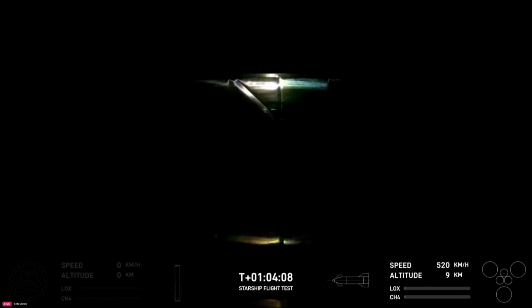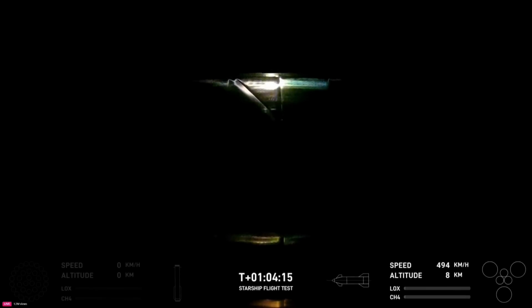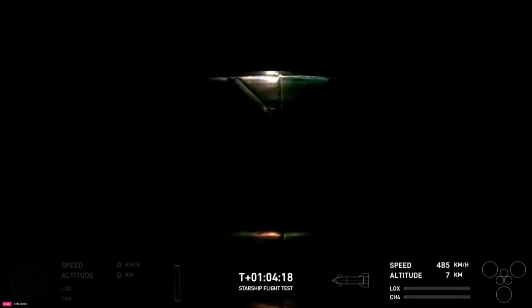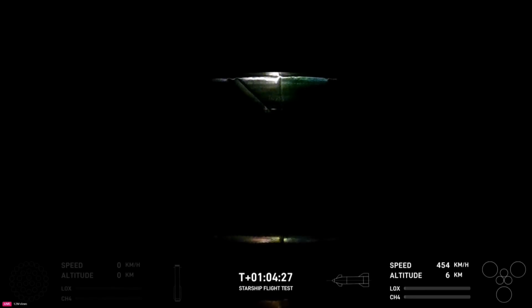We're currently having a view of one of the flaps, and it is a little bit dark on your screen, but hopefully we'll get some good views of the ship as it makes that flip maneuver and touchdown for splashdown. Yeah, guys, we saw that speed drop like a rock. So we're doing a belly flop right now. If you saw the high altitude campaign, that's the unique thing about how Starship comes back. So we've bled off pretty much all of the speed we're going to. We're essentially at terminal velocity.